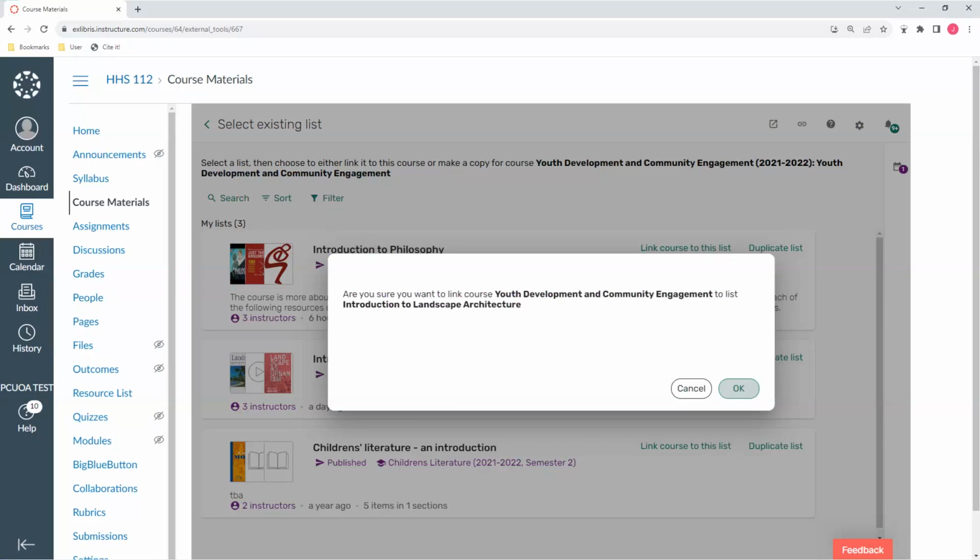And again, this is just a great example of what we've really done with the new UI: made it much more obvious what you should do next, or how to do the common things that you need to be able to do. So this is the copy duplicate workflow, as well as the new option to just add a course association or link a course to an existing list.